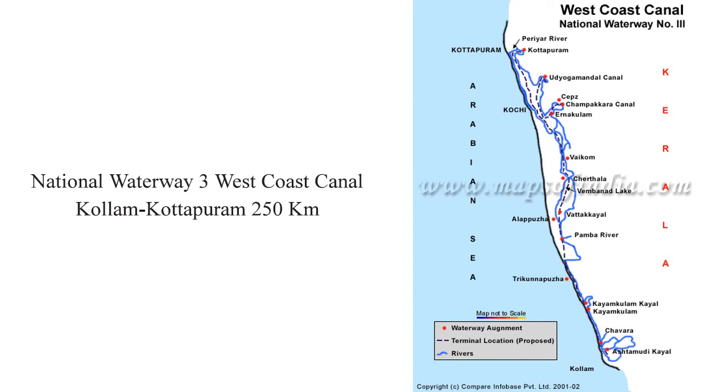This is the way where it passes through. There are many rivers in between. Sometimes they have used the canal here. The waterway has been changed, the sides and places and all that, but that is the waterway which is used, and it is mostly in the state of Kerala, as you can see in the map.